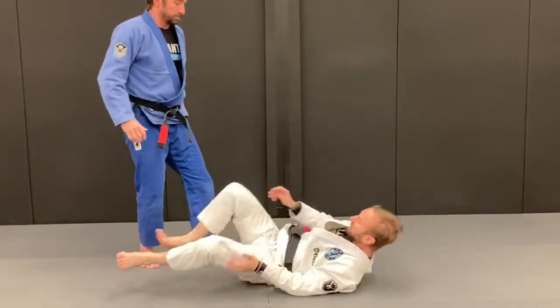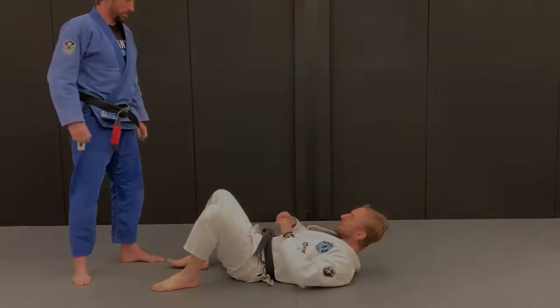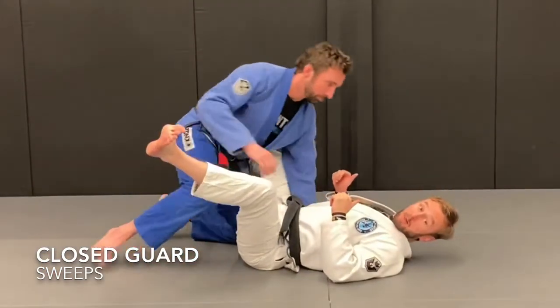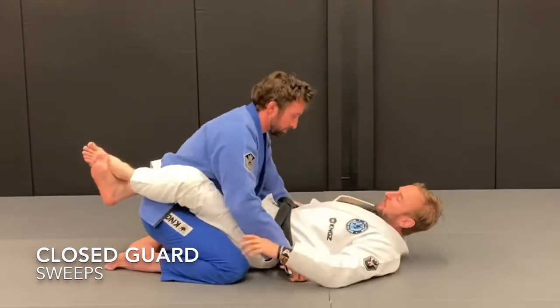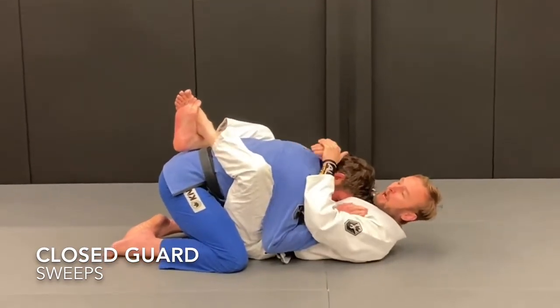So that's just a brief summary of how we can use strike defense in the closed guard. So the next part will be the sweeps. So when I'm controlling my partner here, I have many options for a sweep.